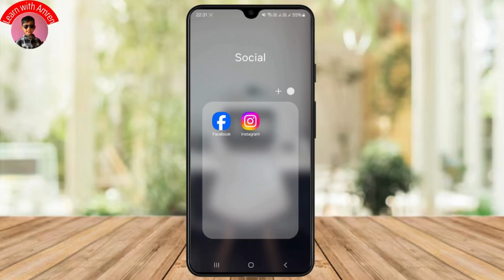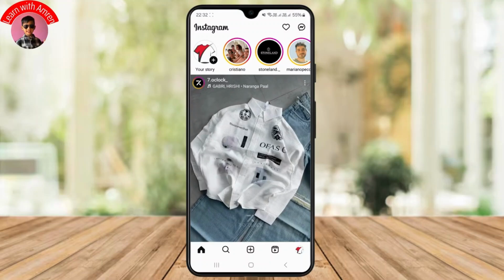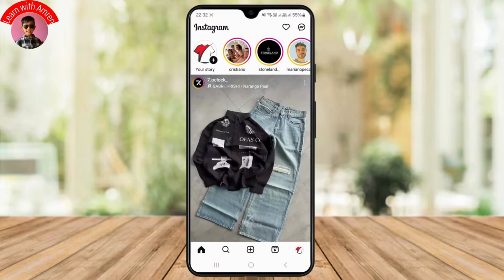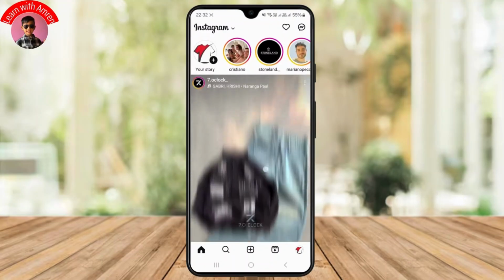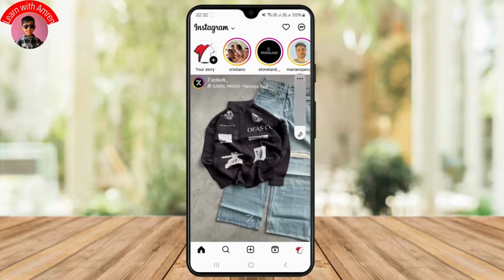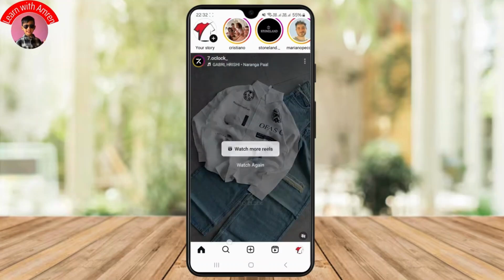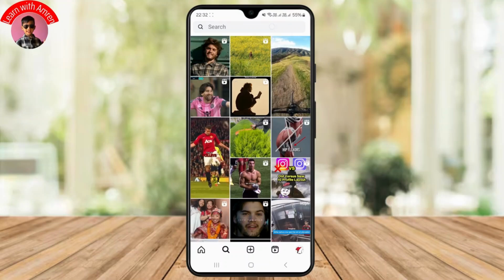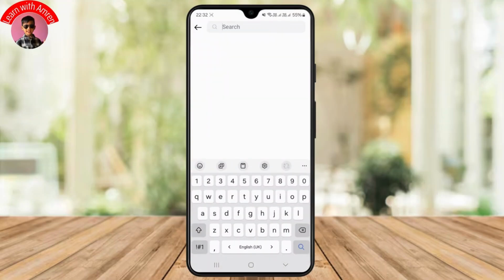If you also want to find someone without knowing their username on Instagram, then first thing, just head over to your Instagram application and make sure you're logged into your account. Since you don't know the person's name, you might know if they have been to certain places in recent times or not. If they have been and a certain place's name is on your mind, then simply search for that particular place.